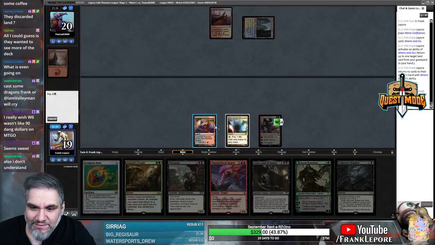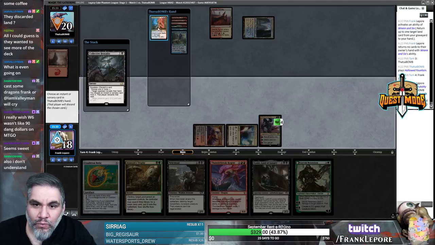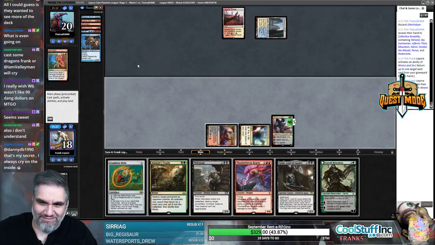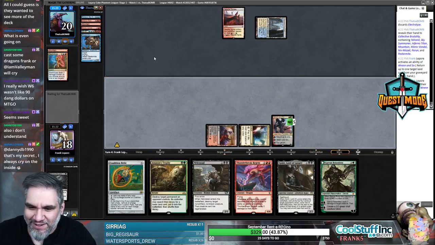Alright, well, let's see what we got here. 1, 2. Wow. Alright, so their hand is not great. They do have Manic Vandal, which is not great for our Coalition Relic. Why did they discard him? This is crazy. What a crazy time to be alive.